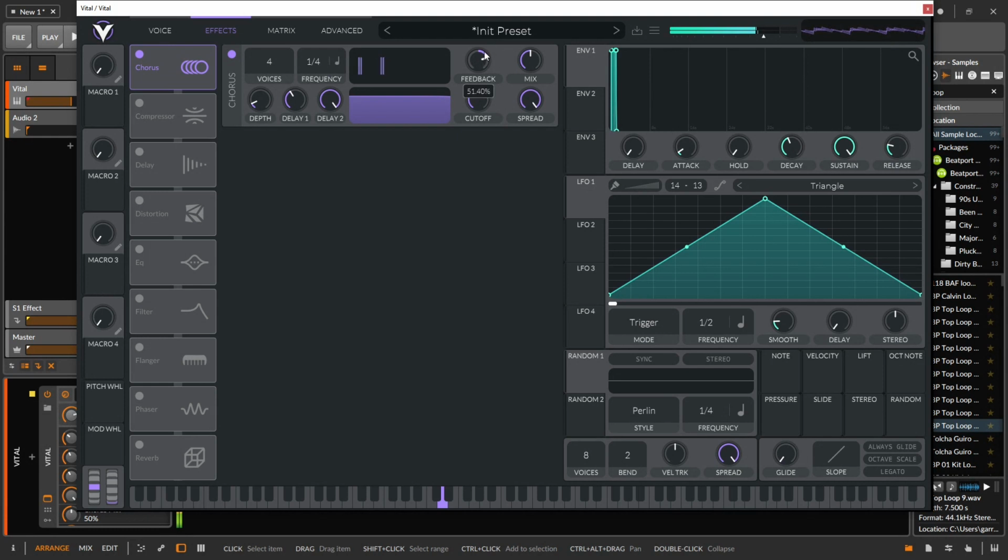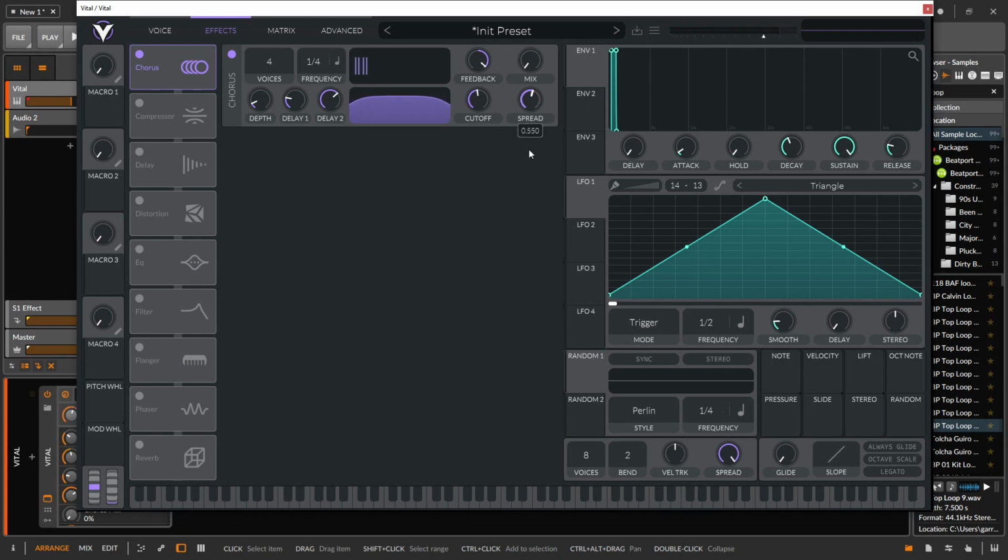Feedback is setting the feedback of those delays. It has the effect of kind of making the chorus sound more resonant. Then you've got a mix, which just mixes the effect. And cutoff, which is going to allow you to basically filter the effects of the cutoff.